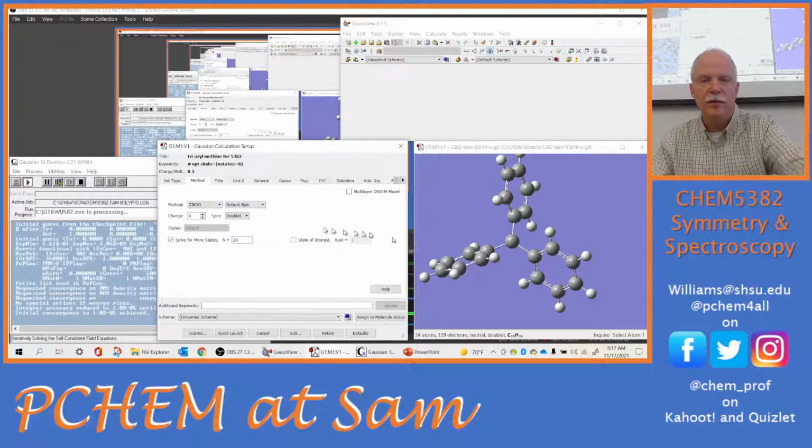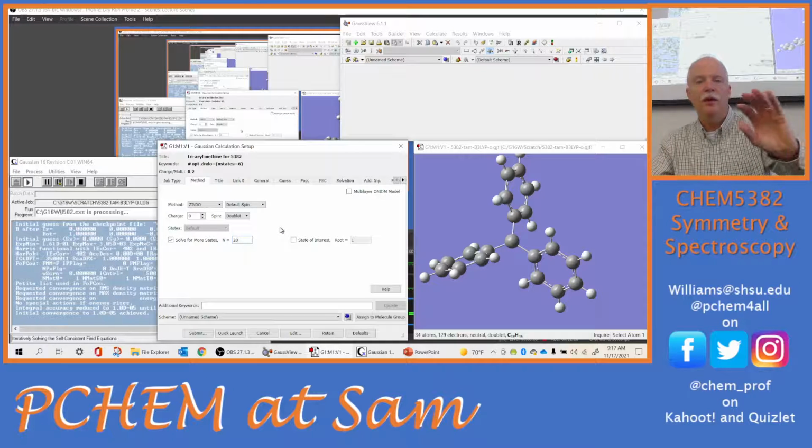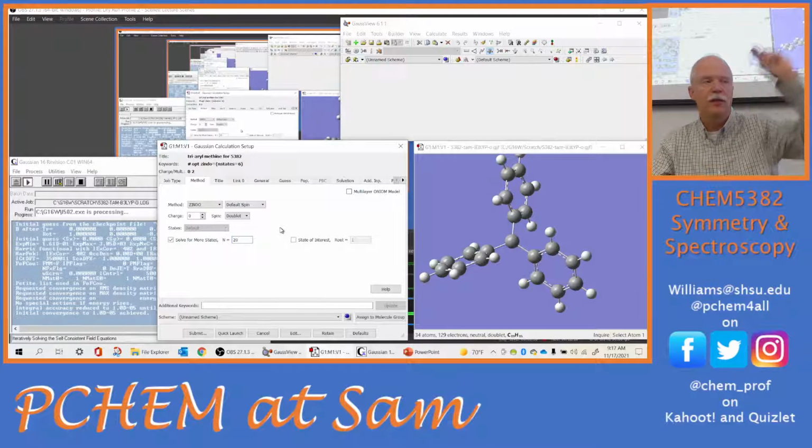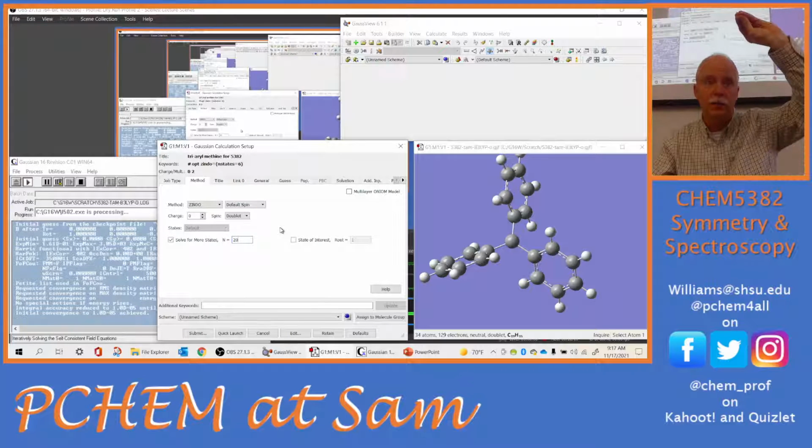Actually, this is a doublet. This is an unpaired electron. This carbon only has 3 bonds, so it's got an unpaired electron on there. So I might just go with the default. But when I get the output here, if it's going from doublet to quartet or whatever, that's a spin flip or spin change, and so I'm not going to model that. I'm only going to model the ones that are doublet to doublet.